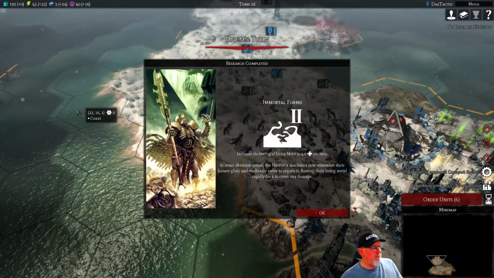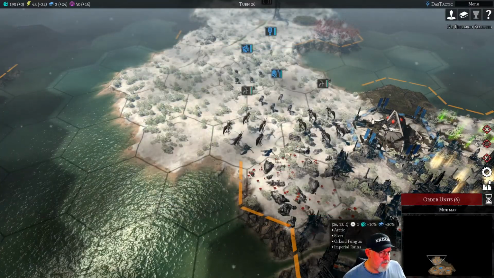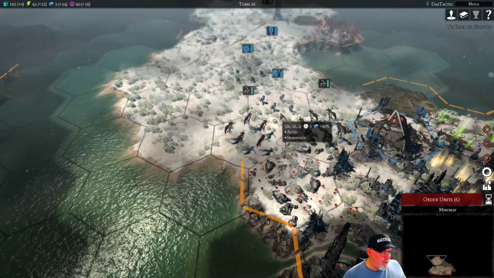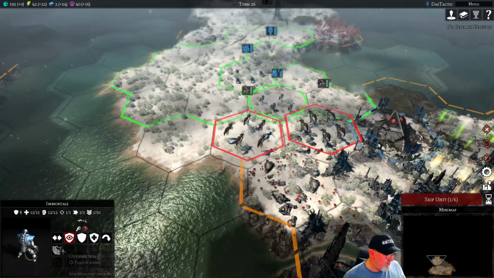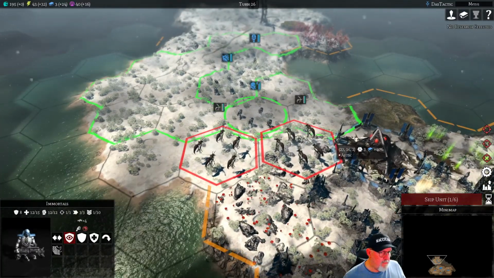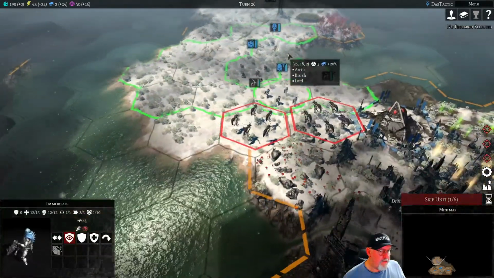Now we're going to find that. Yeah, that's good. When we get the next, so if we go to living metal, this is +2. That's reanimation protocols. Not sure where the other one is.